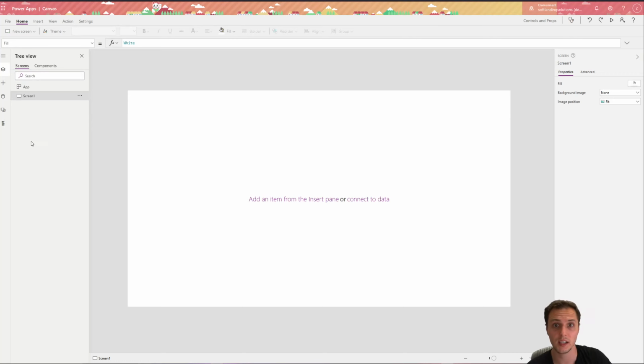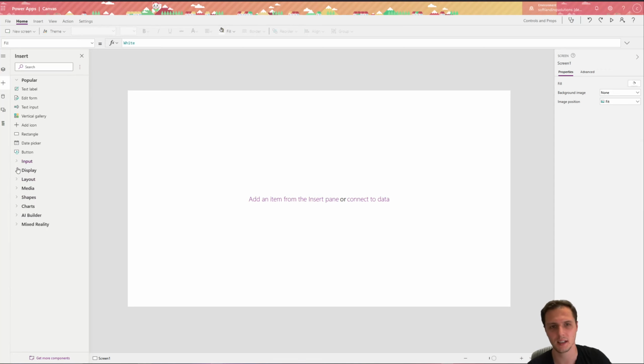So today we're going to be looking at our controls. To access a control and add a control to your canvas, you'll hit this Insert button, and here you'll be presented a variety of different controls. The really nice thing about this interface is you can expand and collapse different types of controls. So let's say you're looking for an input control or a display control. You can even search for a control. So maybe we're looking for some type of text control. In our case today, we're going to be taking a look at the text label and the text input.